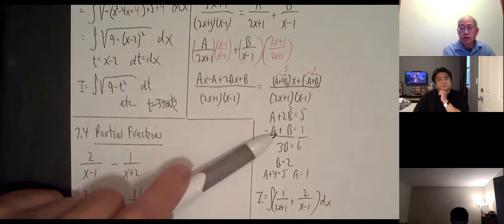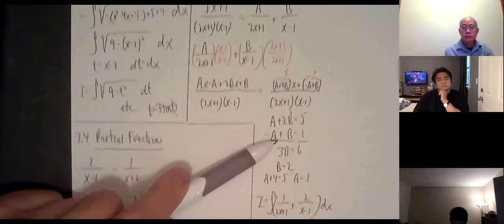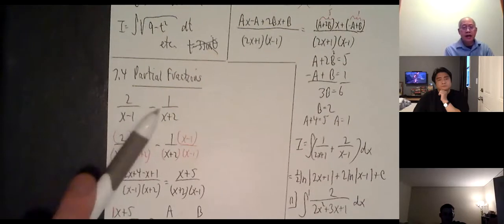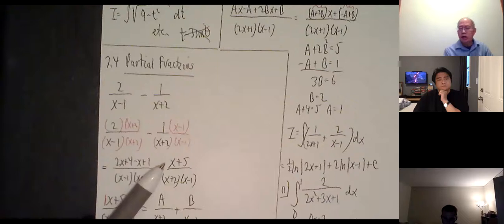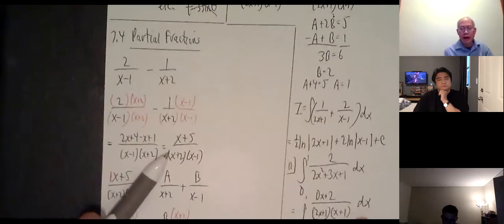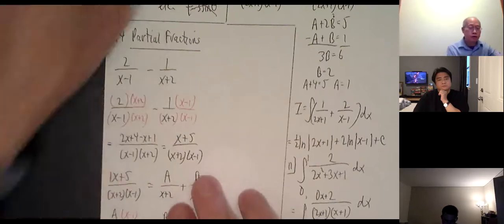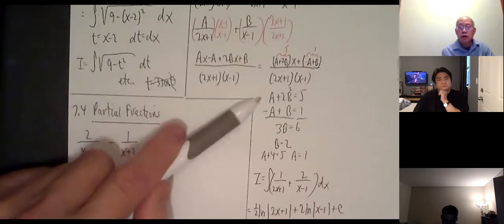Okay, so this is called partial fractions. We're going backwards from what we did in Algebra 1, right? In Algebra 1, you did a lot of this: combine, get a common denominator, blah, blah, blah, comes out to be this. You probably didn't do too much of going backwards. Start with this. If you start with this, can you make it look like this? So that's the idea behind partial fractions. We're going backwards.